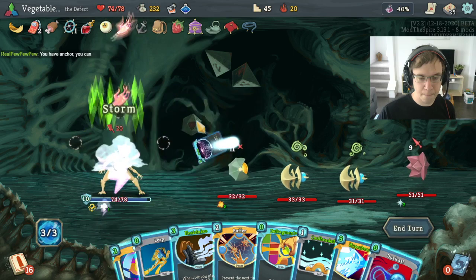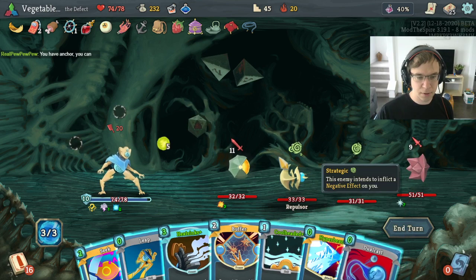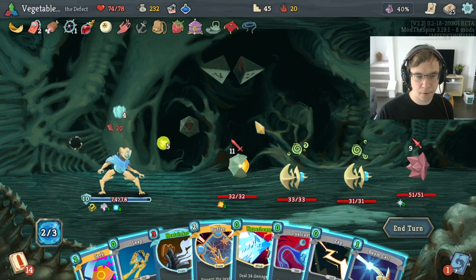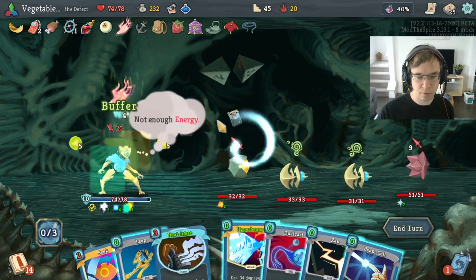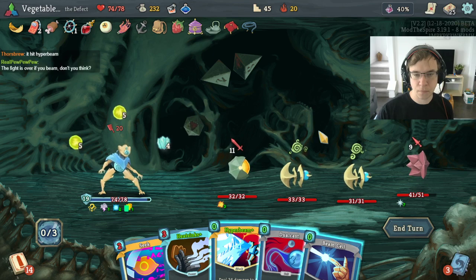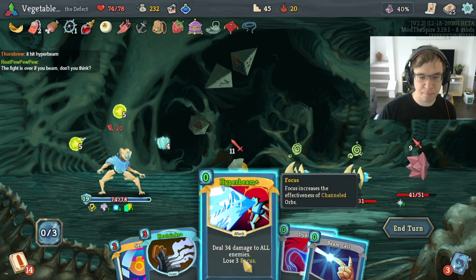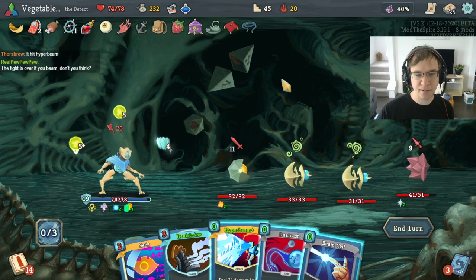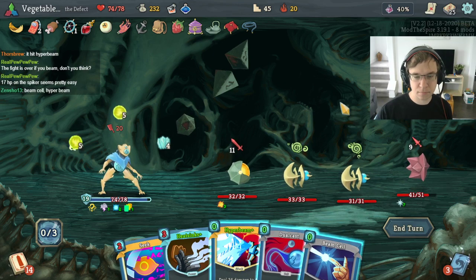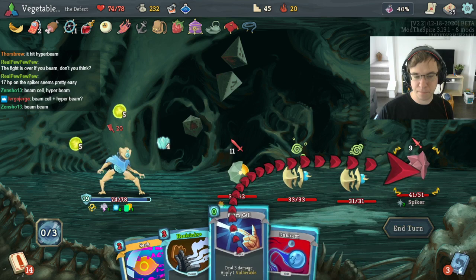Let's start with Storm. Hey, defrag. What did that hit? Was it dual cast? I think it's time to play Cool-Headed and look for Electro. Darn. Alright. Oops. The fight is over if you beam. I don't think so. Because Spiker's still up. He's not, like, feeling great. I guess Hyper Beam even does kill him, huh? Alright. Beam Beam.